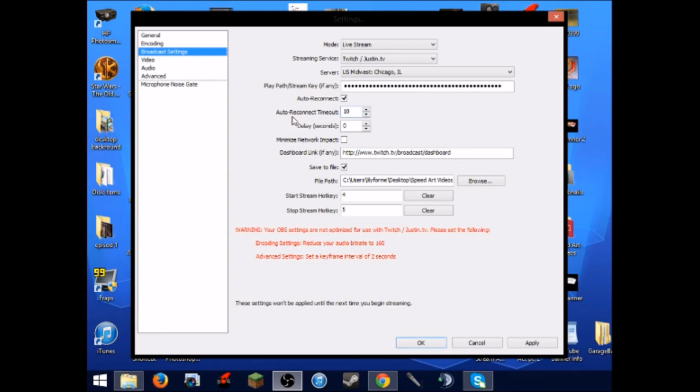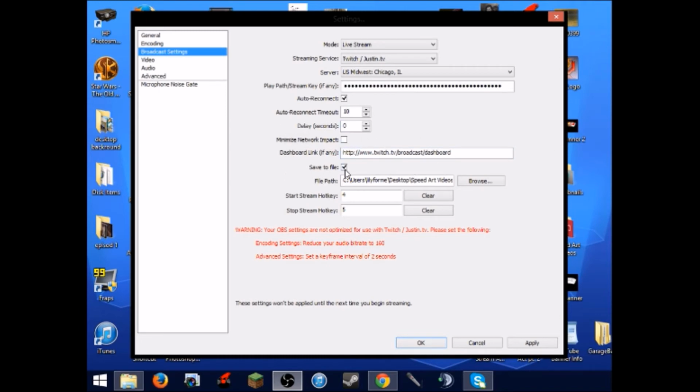Now I might test it out with changing these settings. You might want to turn this delay on a few seconds. It might have you do that, I'm not quite sure. That might just help with the frame rates, so if it's a little delayed, then it helps keep it all together. And then you got a dashboard link that should be set to your dashboard. I'm not sure, but if not, just copy and paste your dashboard link onto there.